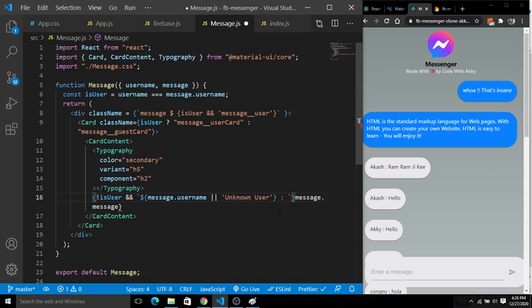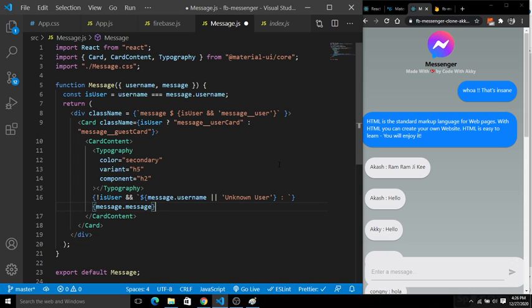Otherwise render the message. If it is not a user, meaning here you can see the exclamation mark for the not native user, you have to simply render out the username along with the message section here. You can see here, so this is message.